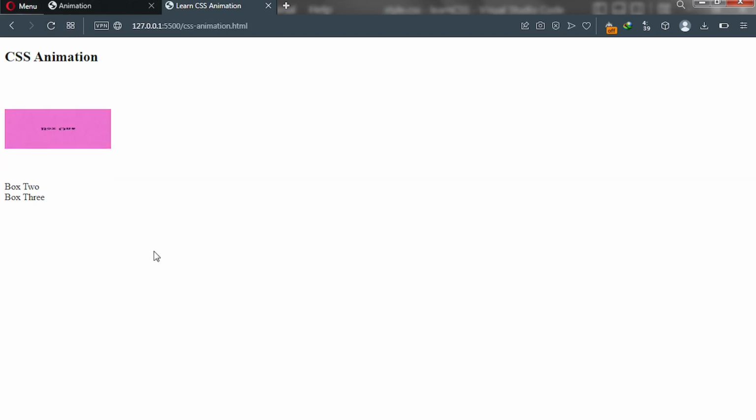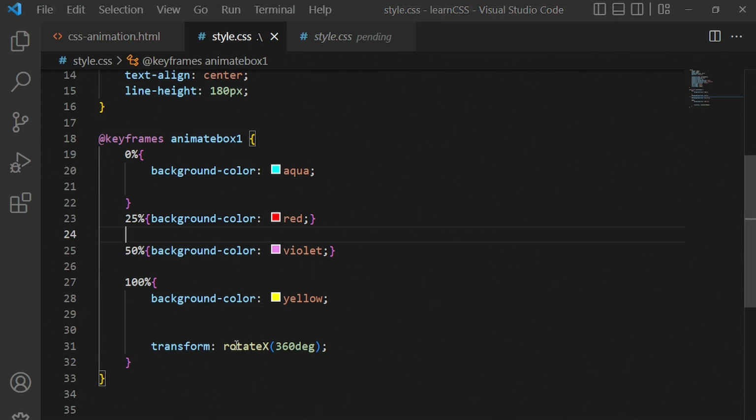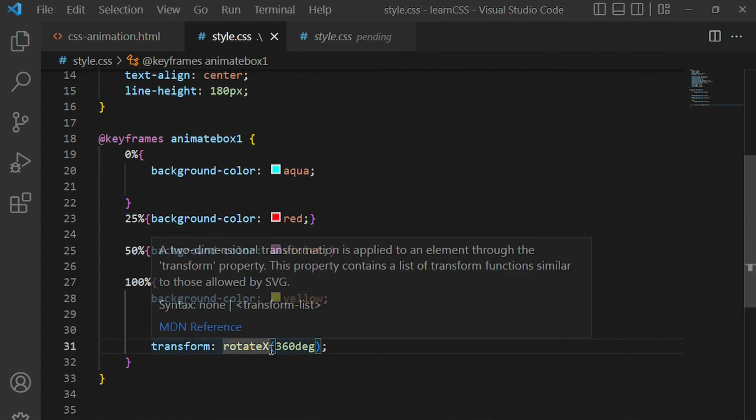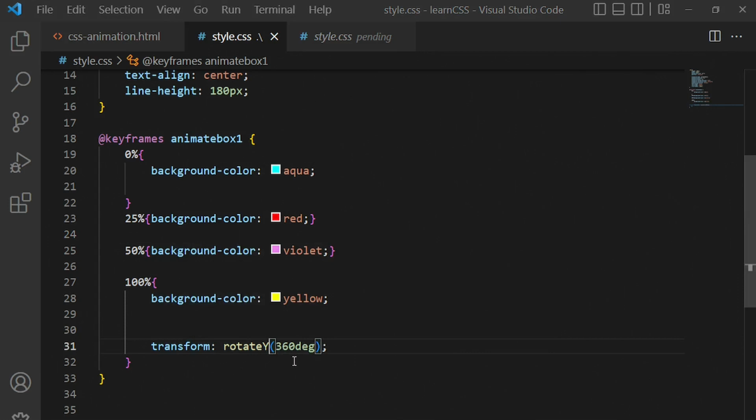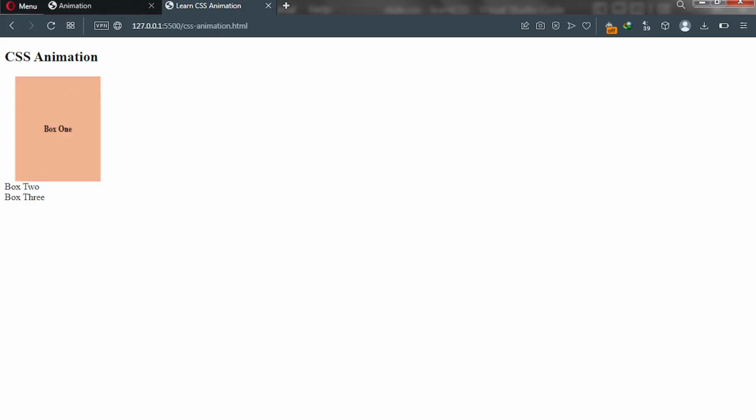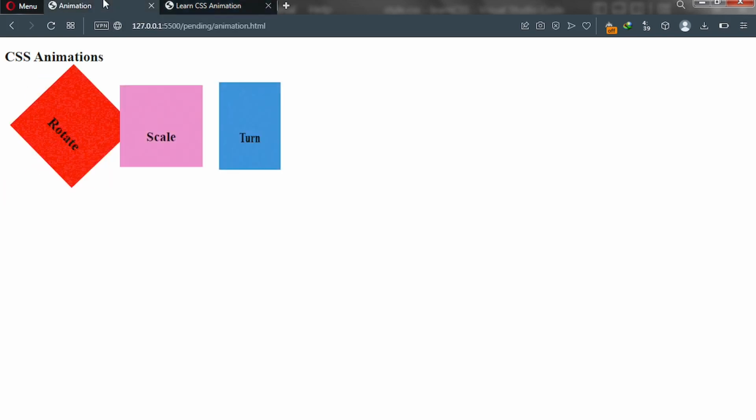And now this is our box, and it is rotating on the X axis. Let's remove that and rather put Y axis there so that it can rotate on its Y axis, just like the one we have here.